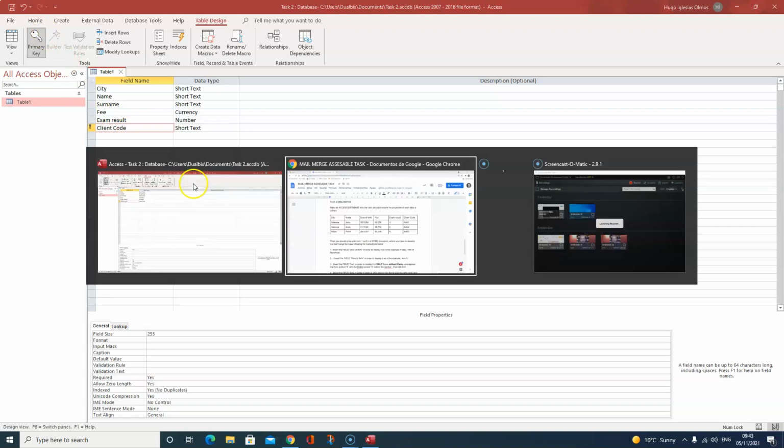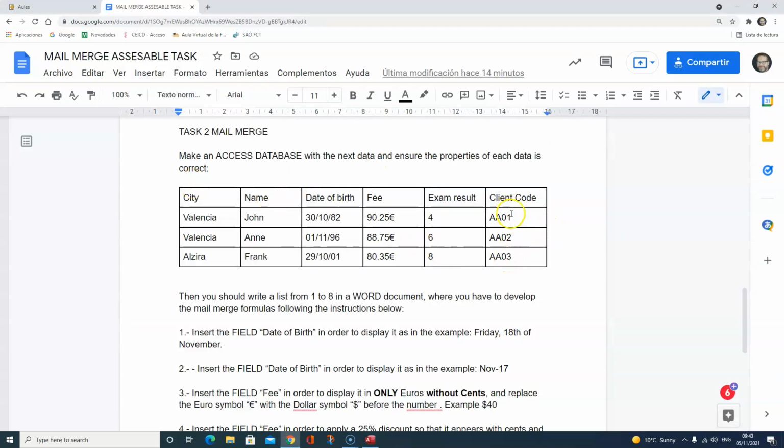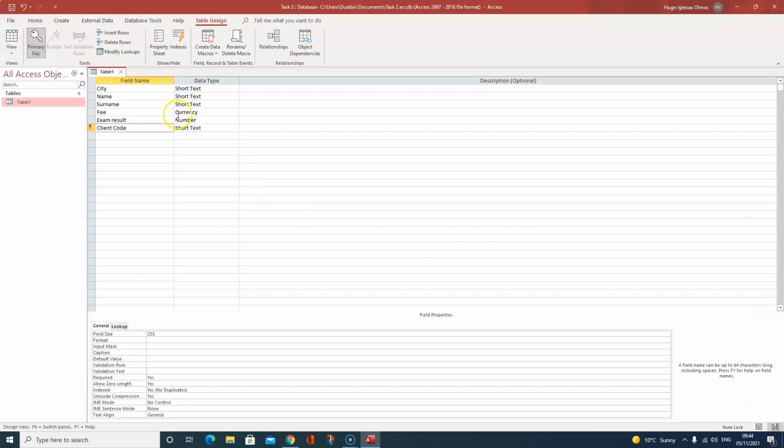If you look at the table, its client code would be different, but there could be two of the same city, it could appear the same city 2 times or even more, the same name 2 or more times, the same date of birth, fee, and exam result, but not the client code if we are creating a table of our clients' data. So this is why I selected client code as primary key.